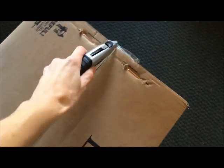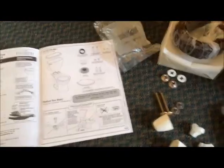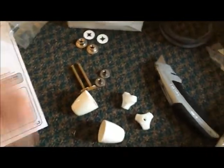Okay, so we're gonna open this up. This is the tank. That's the toilet. It comes with the hardware. Okay. This really is a complete kit.